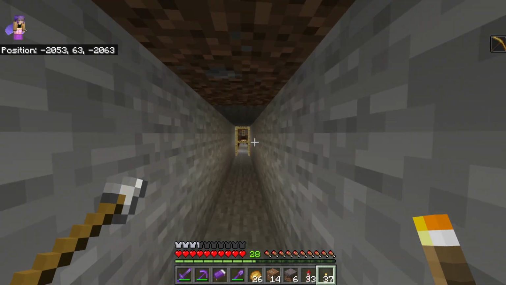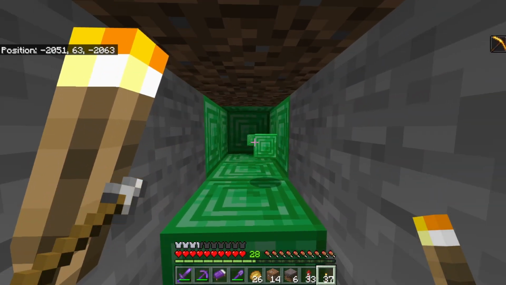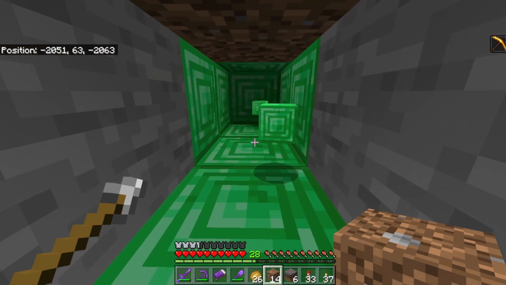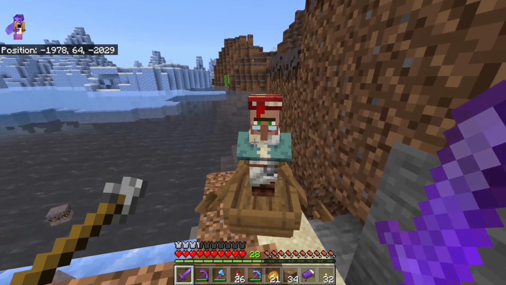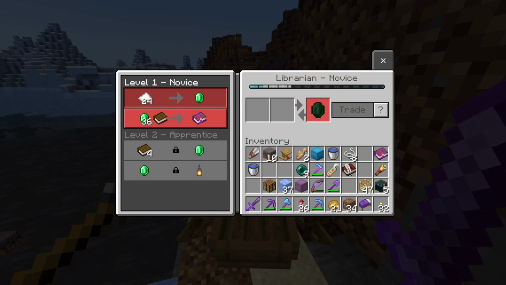I started building the tunnel for the sewer thing, and I ran into another problem. My beacon is right here, so turns out we're gonna have to do a little roundabout tunnel, so not quite as easy as I thought, but still shouldn't be a problem. Okay, we healed the zombie villager. I thought it was funny that he had a curse of binding trade, so I locked him in.